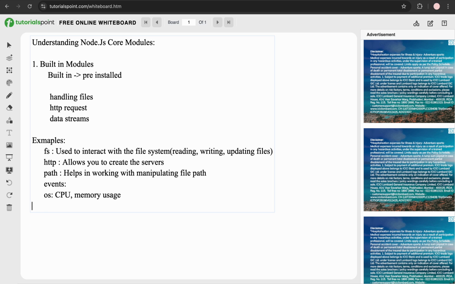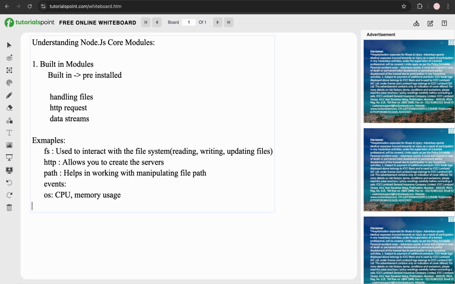We can import the particular FS or HTTP module and then perform the operations. So this is regarding the built-in modules.